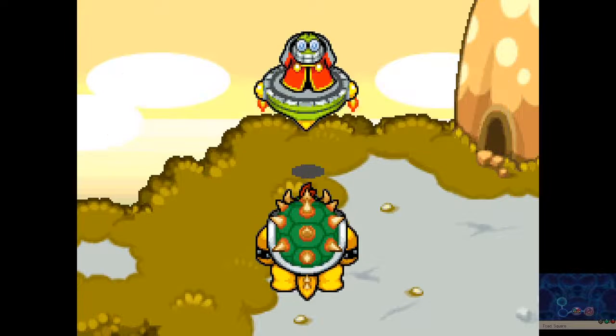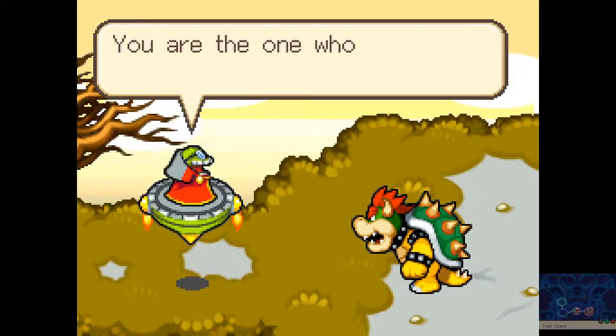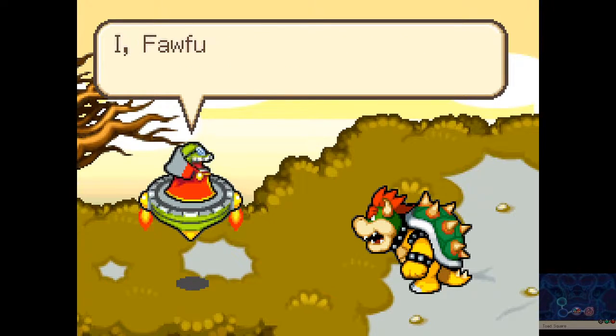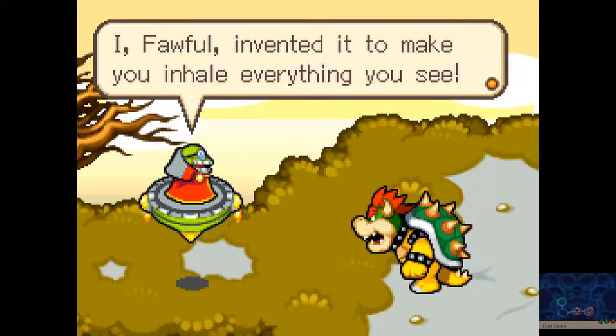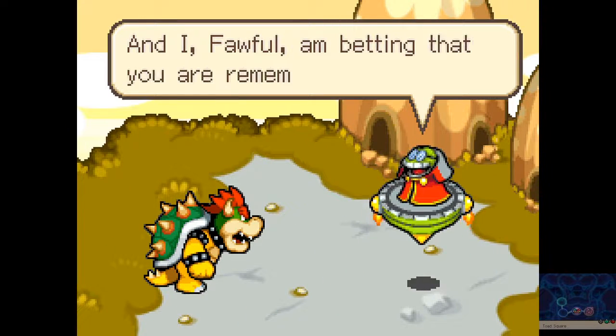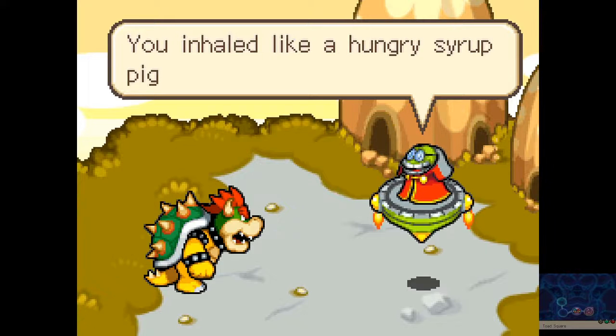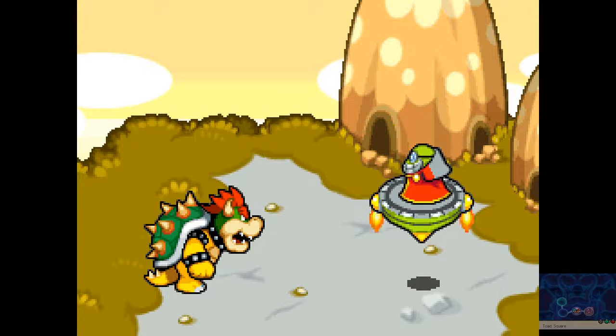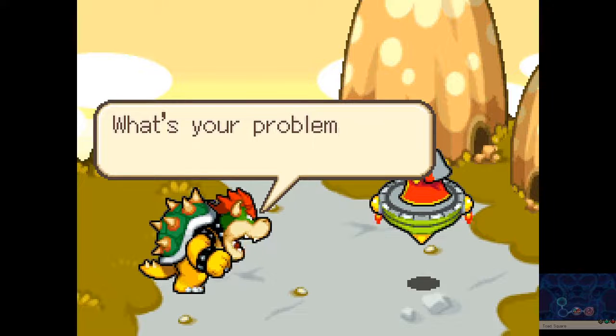Alright, well, Fawful just decides to show up. Presumably, he was the one who decided to keep Bowser in that cave with the locked door, but just let them out. But here we're going to go ahead and learn all about his ever so wonderful plan. Of course, explained to us in the ever wonderful Fawful speak, such as hungry syrup, napping cave, and all the, yeah.